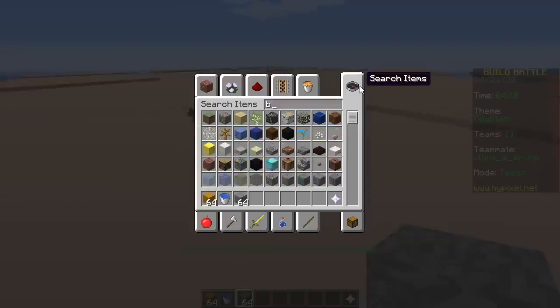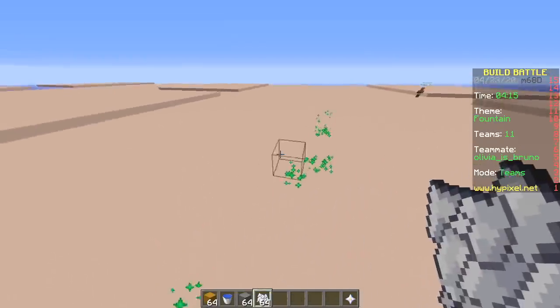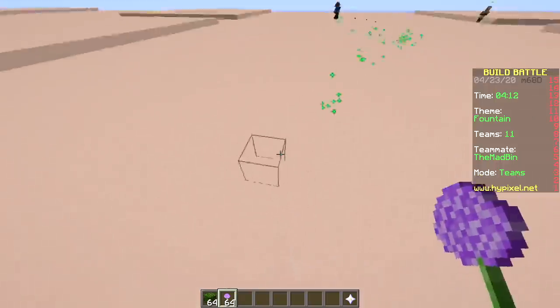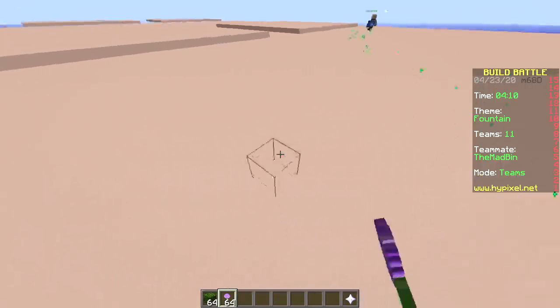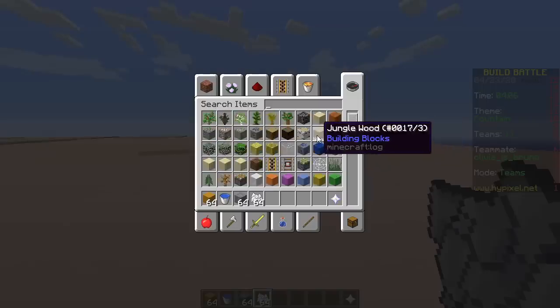I think I'm gonna use some bone meal. Yeah, I think I'm gonna place some flowers. I'm gonna spam some flowers all around the fountain, because it's gonna look nice. Boom, bone meal around the fountain. Boom, placing a ton of flowers right now. Oh yeah, that looks great.